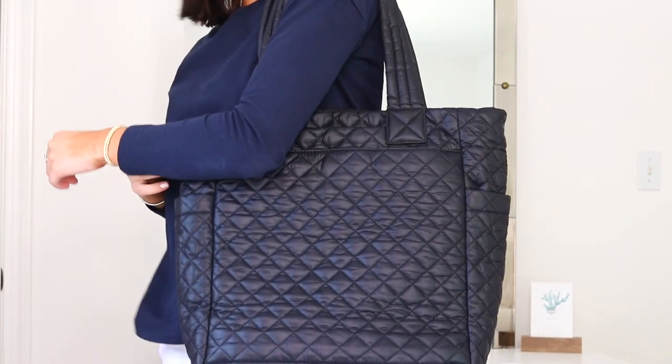I have a bigger one, which I use for overnight bags and weekend bags, and it's pretty big and spacious, and I take it for travel a lot. It's amazing. So I wanted the tote version, and it just kind of looks like this. As you can see, it fits perfectly. And then it also comes with a strap that you can put to make it longer, which is great. If you wanted to do a crossbody, you could just have some hands free. So I ordered this off of Nordstrom. They have a bunch of different options there, and I'm so excited to use this.